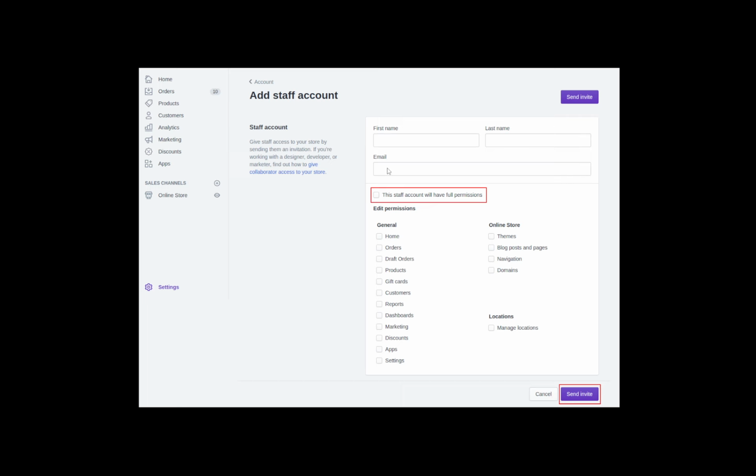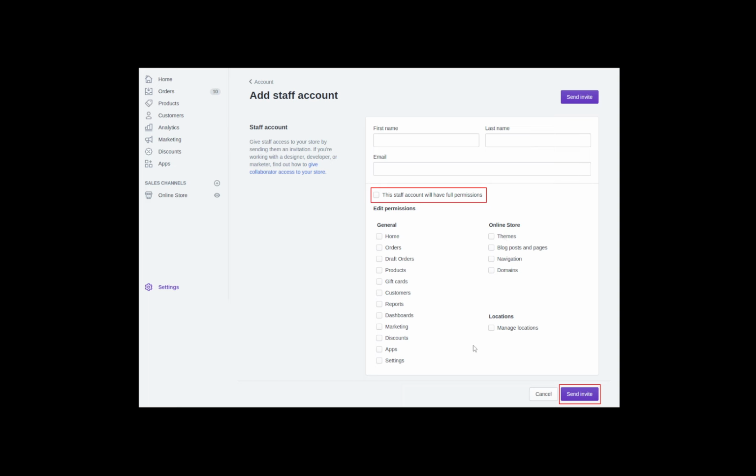After inputting their details, you'll find the section dedicated to assigning permissions or roles. This step is vital because it allows you to control the degree of access the new user will have. Depending on your business needs, you might grant them full admin rights, enabling them to make substantial changes, or you might want to restrict their access to only certain areas. Think carefully about this to maintain your store's security and functionality.